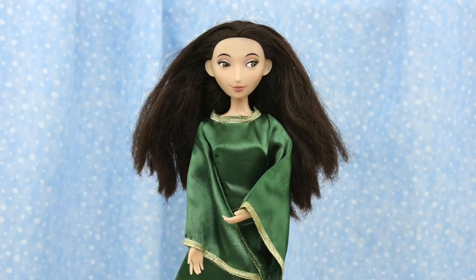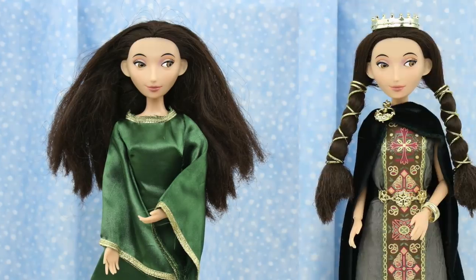Watch me transform Queen Elinor from rough to regal.